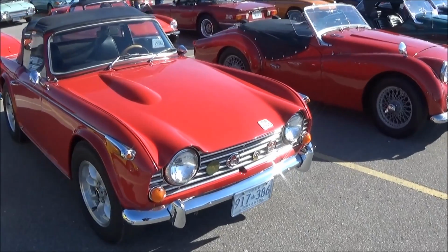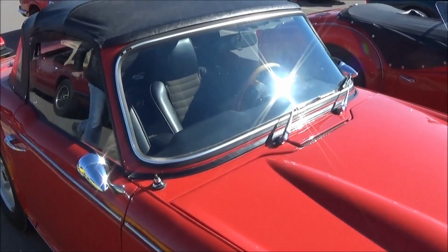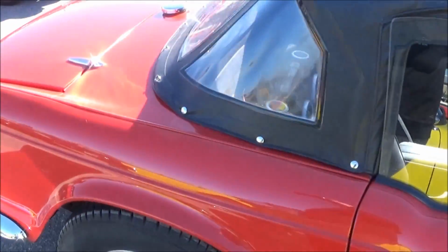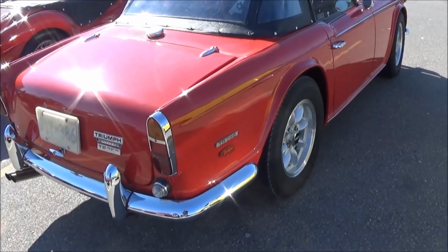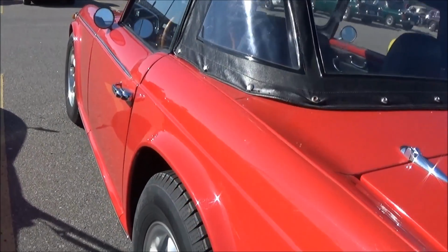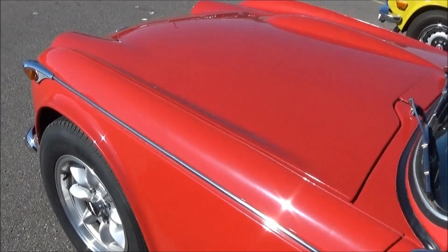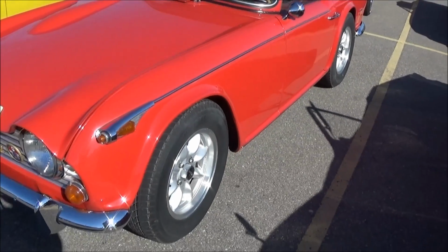Another 250 in red without the hood stripe. Got some later TR6 seats in it, from 72 up. Got the wrong fender beading on it. That's a narrow beading, it should be a wider bead. Still a good looking car.